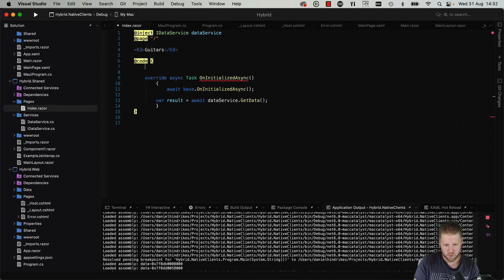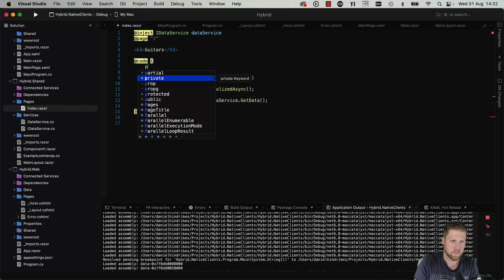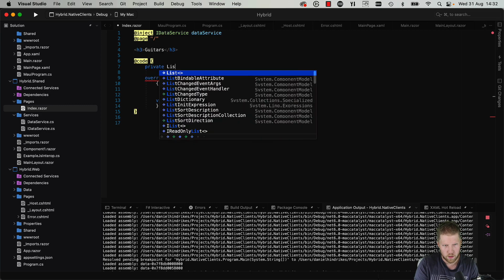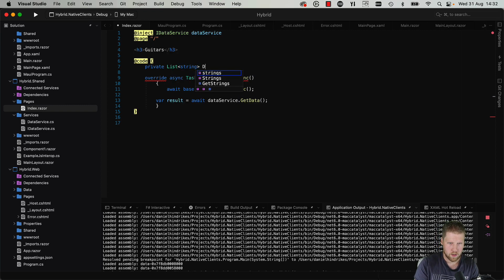And then we put a property or a field if you want to. But for me as an app developer that is used to MVVM, it feels better with a property. But it can be private. Private list string data.